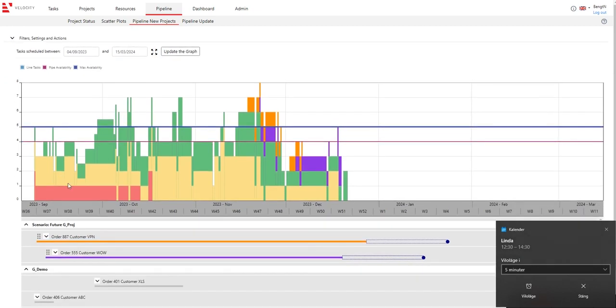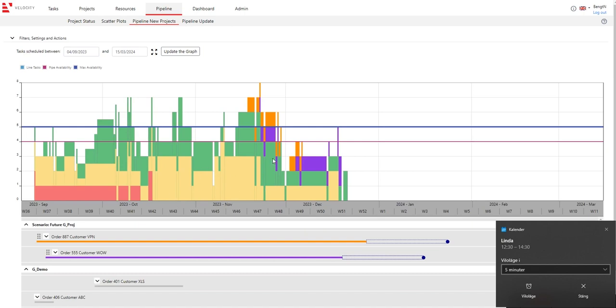here in red, yellow and green, we have the load from our current projects. And the reason why they have these colors is because some of these tasks are in the red, as you know, some are in the yellow, some are in the green. But this is the load from what we have already decided.